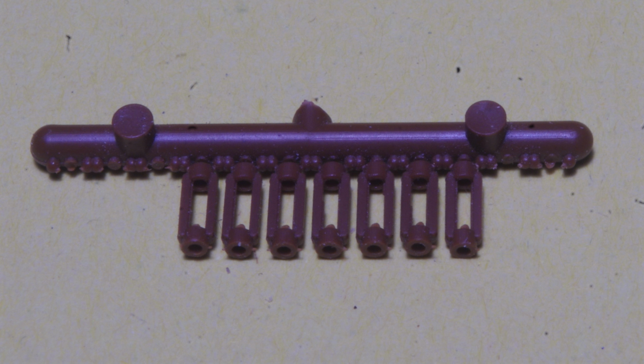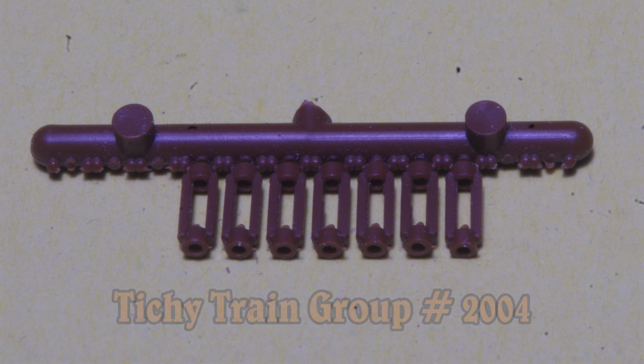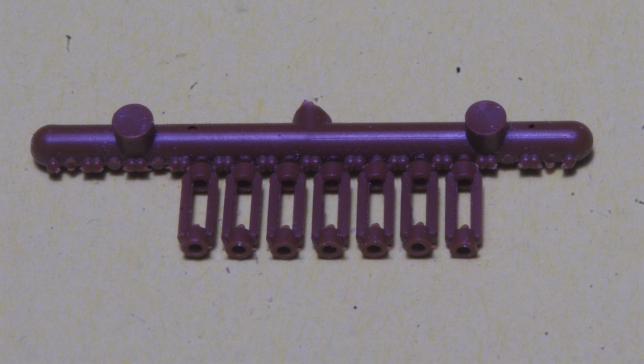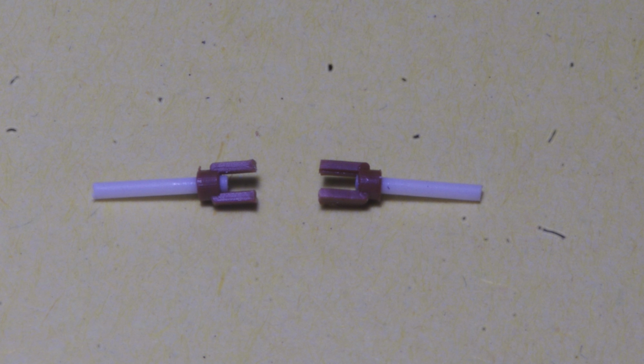Clevises for the push rods can be made using O-scale model railroad turnbuckles, and this is a great example of where train-size parts in 1/48 scale become ideal truck-size parts in 1/25. One turnbuckle cut in half produces two clevises, and these are glued to short pieces of 30 thou styrene rod.